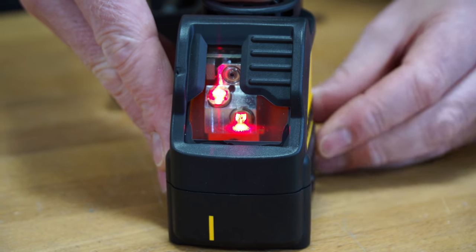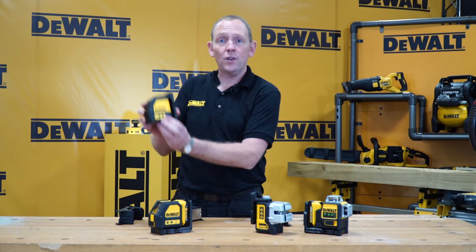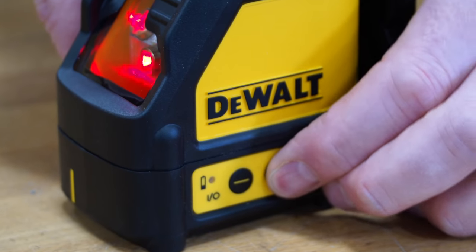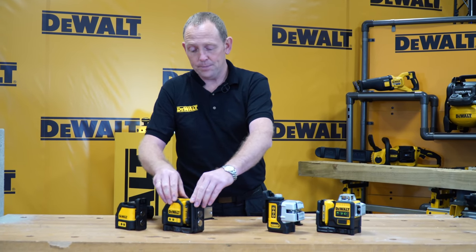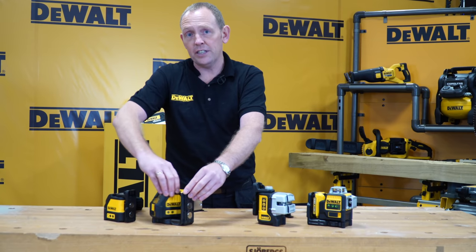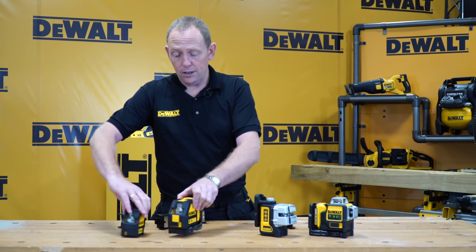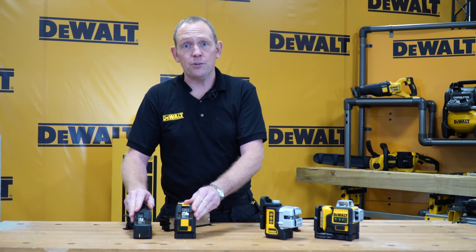Both lasers are self-leveling and very easy to use with two side-mounted buttons here, so when using above head height, you can easily see which line you're switching on. Both lasers have a magnetic pivoting bracket, which will attach to any metal surface, for example, metal stud, and this allows you to turn the laser to give you a full 360-degree coverage in any room. Both lasers are job site tough, with toughened glass and rubber overmolds for extra protection.